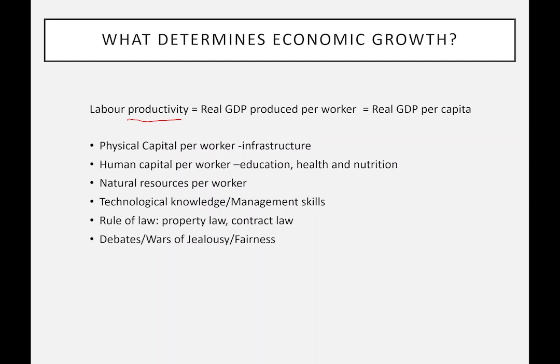By this we mean easier to trade. So by the rule of law, we would say things like property law and contract law. Property law means it's very clear what you own, so you know that somebody can't arbitrarily take it away from you. At the same time, contract law refers to what you can trade, what the conditions of a deal, of a trade, an exchange of some sort are. And in many countries, this is not clear at all.